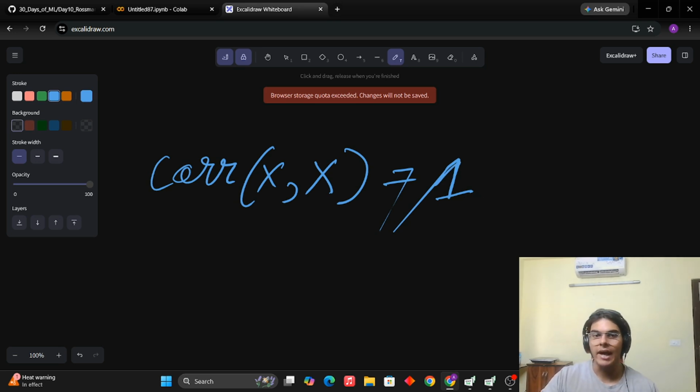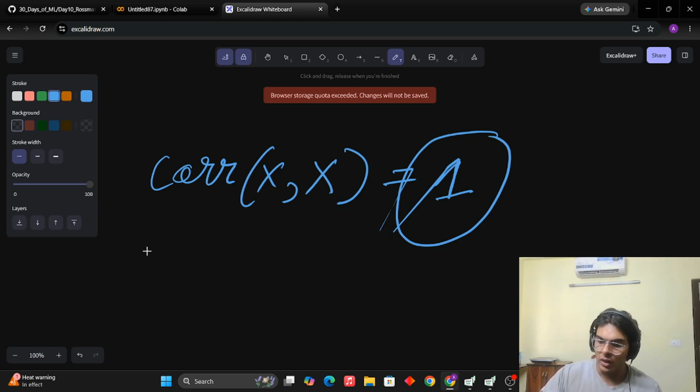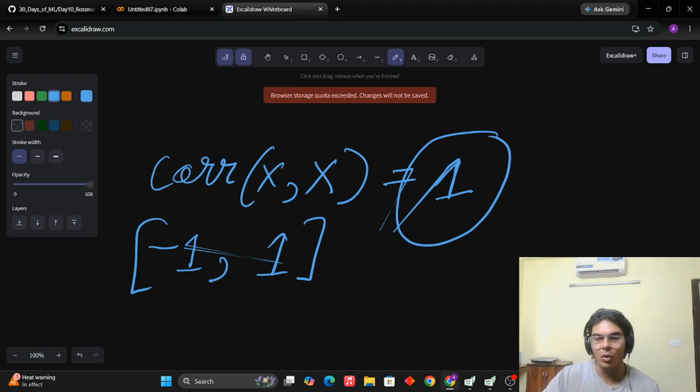let's say how much is iron correlated with iron. Iron is the same thing as iron. So obviously those two things are the same. So they are completely correlated. So they have a correlation value of 1. And correlation values can lie anywhere between -1 to 1. Okay. And the closer it is to 1, the more highly correlated the features are. The closer to 0, the lower their correlation.